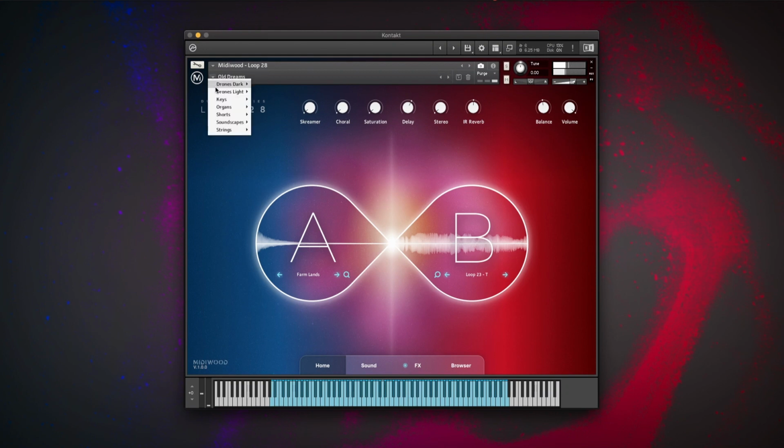So just a collection of sort of dark sounding drones there, and then some lighter sounding drones.